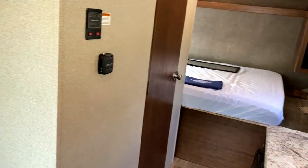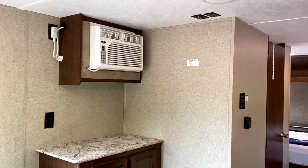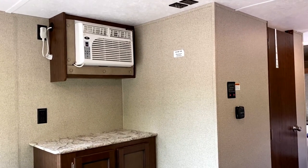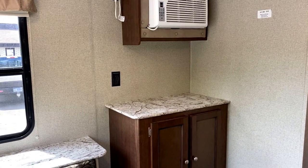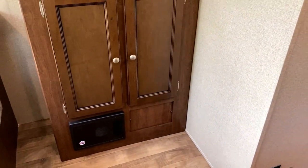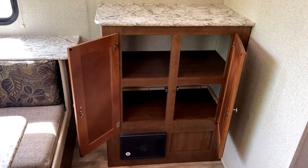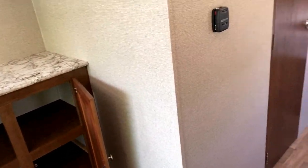If you feel like adding a TV, the entertainment mount is in a perfect position next to that air conditioner, so no matter where you are wrapped around the dinette you've got the perfect viewing angle. There's also a shelf over here if you wanted to set a Blu-ray or DVD. Let me make sure I crack this open — that's our pantry space. Because the one thing we hadn't seen yet is a good dedicated pantry area, and this one has a good dedicated pantry area.